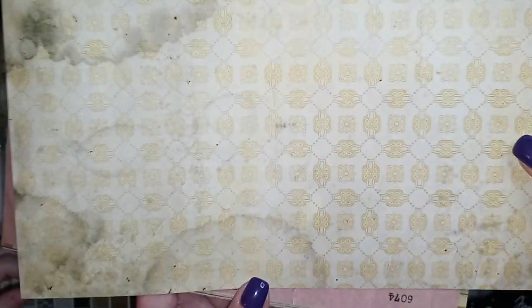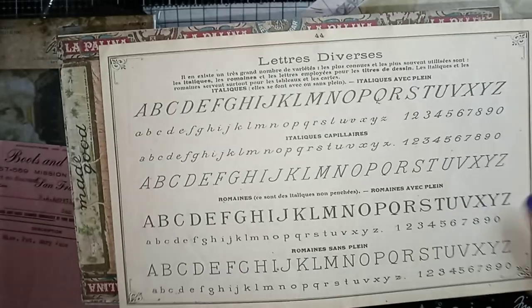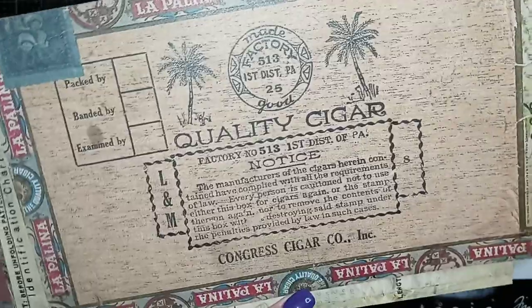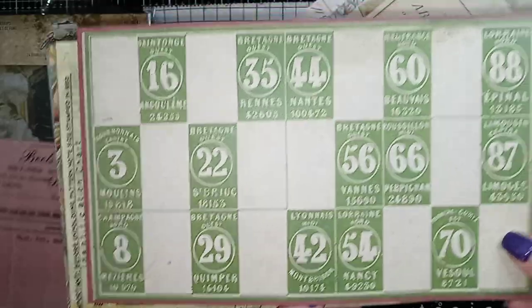Look at that — looks like some stained wallpaper or something. And boots and shoes. Some old school ruled paper — looks like for elementary school because it has the dotted lines in there. Oh look at that — letters. That's pretty cool. I like that a lot. What is this — bottom of a cigar box? Top of a cigar box? It says Quality Cigar. It's a bingo card — a game card of sorts.